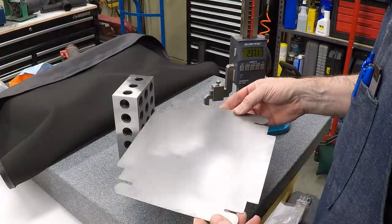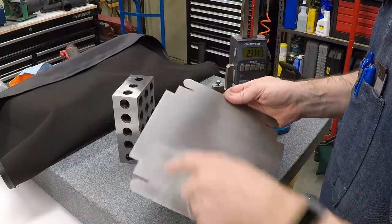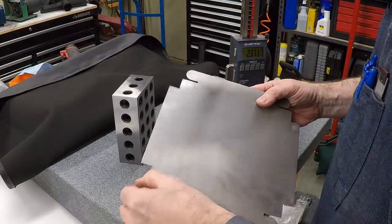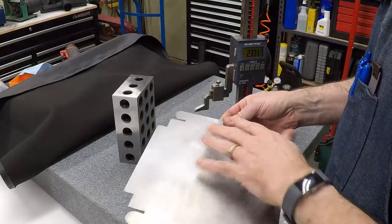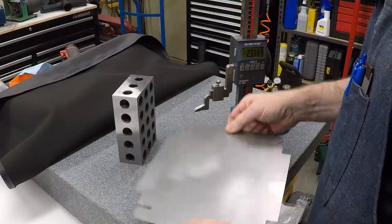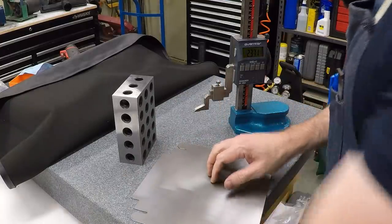Okay, I've got the piece all cleaned up. I ran around the outside with the right angle die grinder with some roll-off discs and knocked off the dross from the bottom side, and then I went over the edges on the Scotch-Brite wheel on the buffer and ran over this with the Scotch-Brite pads just to clean it up. Before we bend this, we need to mark where the bends are going to go.